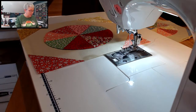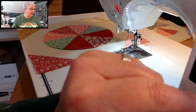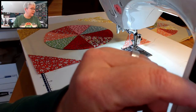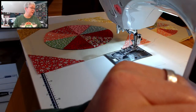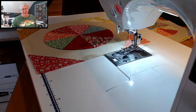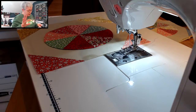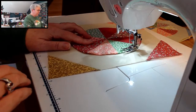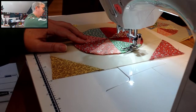So for this one, I've used a blanket stitch. I set it at 3.8 for the width, 3.8, and for the length, I went with 4.0. There's no way I would remember that. So now the blanket stitch is going to look the same as the rest of my blocks. And I'm just going to do a blanket stitch all the way around.